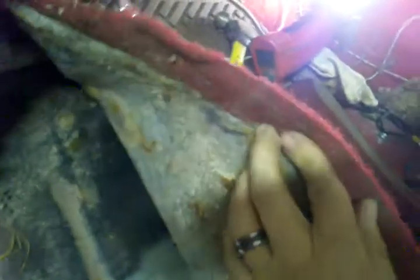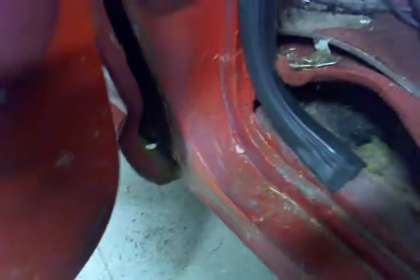Everything looks pretty ghettoed and messed up in here, but it's an old truck that lots of people did lots of work on before me. One thing I did was I welded in new floor pans a while back, and they're doing okay. I'm going to check to make sure they're not rusting out or anything like that, but they all seem to be alright. But yeah, I welded in new floor pans. These right here were a bitch to recreate.